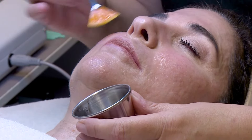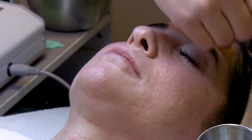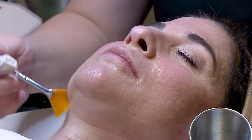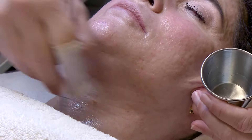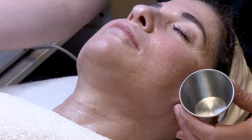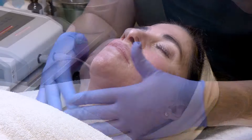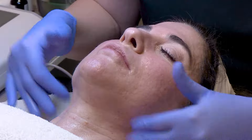I'm applying the peel while avoiding the eye area — never running the brush over the eye area, always going around it. Last, I go into the nose and T-zone area where sensitivity occurs a little quicker than the outskirts. Anything left over, I go ahead and run down her neck and into her decollete. Too many times we peel the face but there's a big difference down through the neck where they have all the damage, which shows when they wear v-necks or any low-cut shirt. So we want her neck to look good as well. I'm tapping to take her mind off any tiny ant-biting sensation she might be feeling.